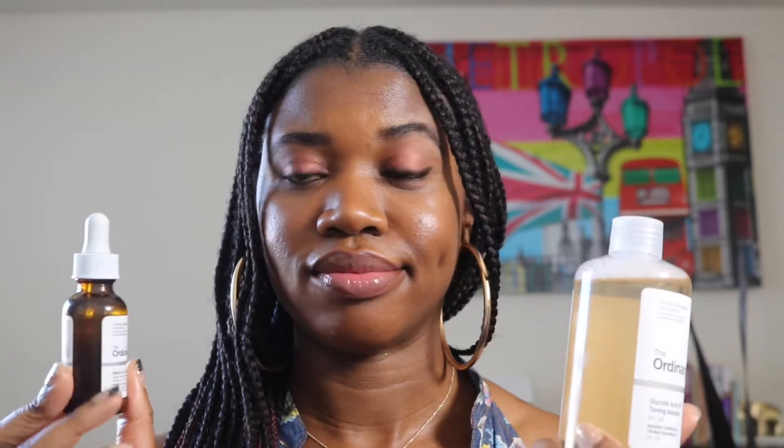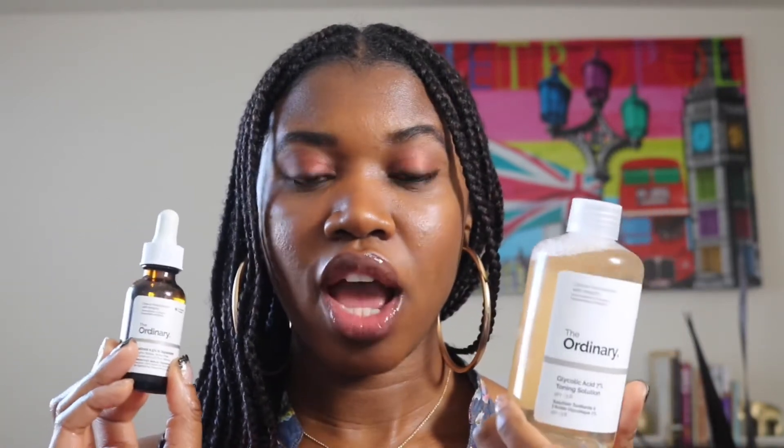These two things right here are litty and I highly recommend them. I think the fact that it's 0.7 and 0.5 is really doing the trick. I've always sworn by tretinoin cream and I still do, but I'm loving this retinol because it's not as harsh — it pairs very nicely with both the glycolic acid and the kojic. Retinol goes well with a lot of skincare products in general. Hyaluronic acid is another one that goes well with a lot of things, but retinol is great because it's literally for anti-aging, improving skin texture, and giving you an overall glow — and it does just that. The glycolic acid does the same thing.